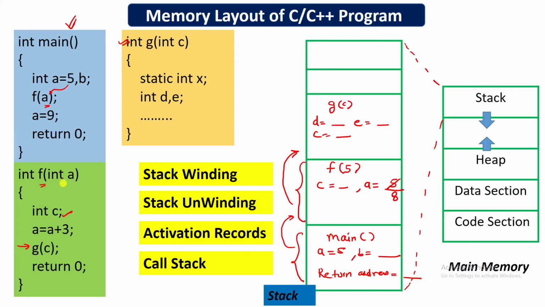When the f function is done with its work, it will return to its caller, that is the main function. So here the RA, the return address of the main function, will be saved. Let's say main has some address, mx, so mx means return to the main function, and this address will be stored. The same way for the g function: where should it return after it is over? The g function will be done and then it will go back to the f function. So the return address, something like fx, that is return to the f function, will be stored. This way the return address will also be stored.